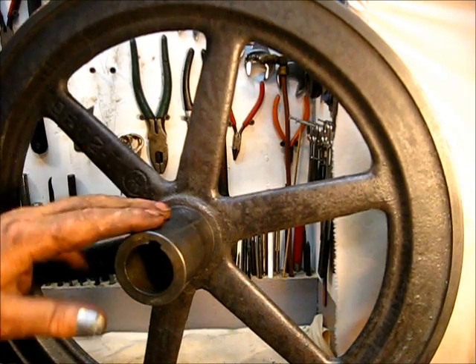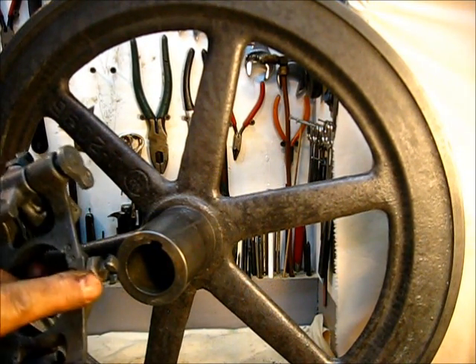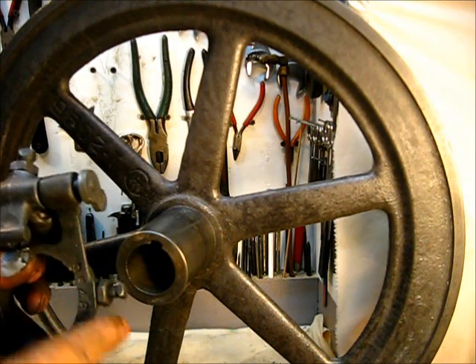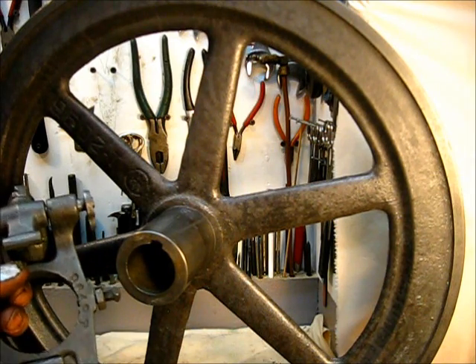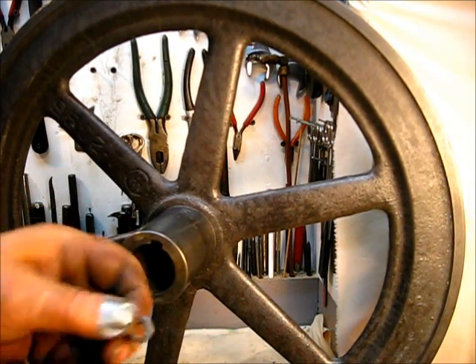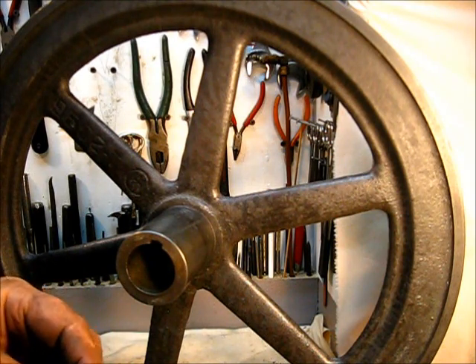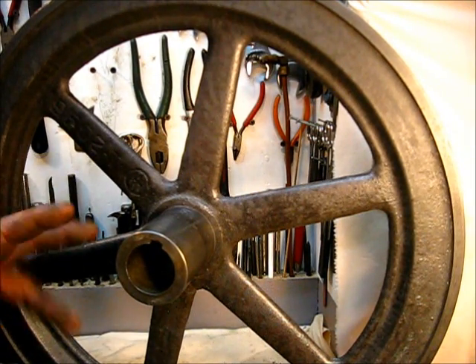On this engine right here, up to date, there has not been a part — every nut, bolt, set screw, washer, every part on this engine — I have filed off a little burr or made some kind of adjustment. I've had a file to every part on this engine up to now.